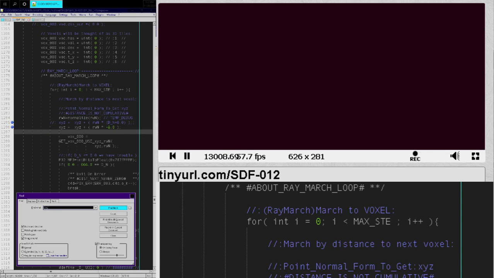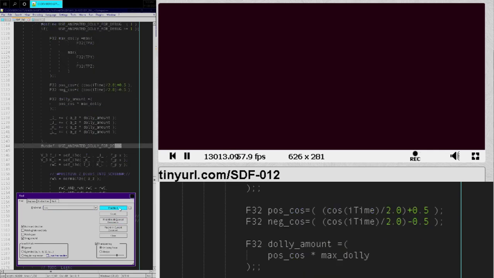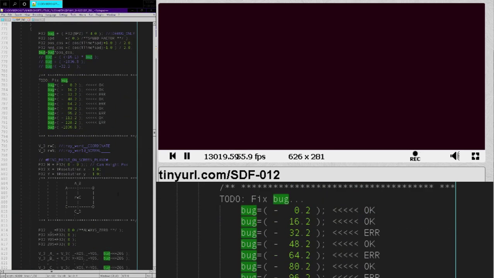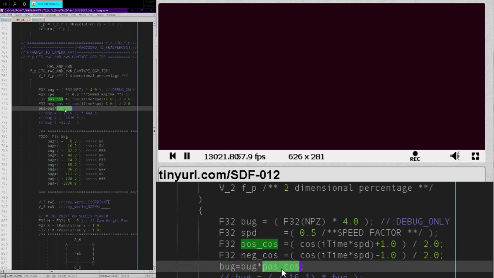So if we look for that bug value, are we still using the bug value to go up and down and so on? So if we look at bug, BUG, we're using this positive coast value.